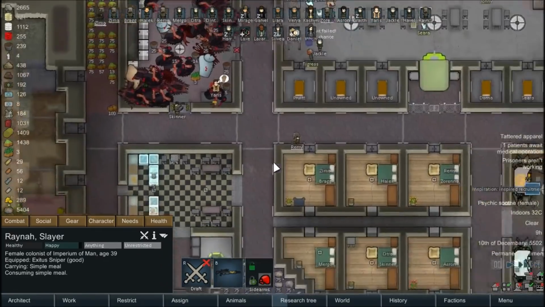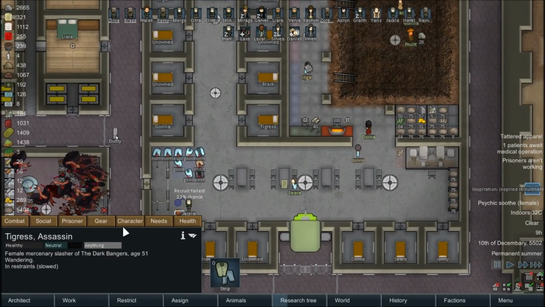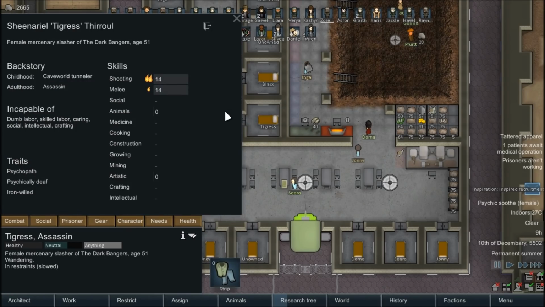Oh, Bragg has been inspired. Hold on a second. We need to take advantage of that. So prisoners. We got Tigress, who is our future, what do you call it? Sister of Battle. Probably the Canonist, because really all she can do is fight.